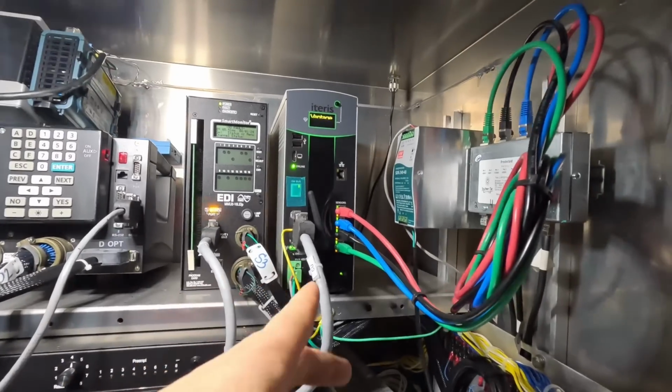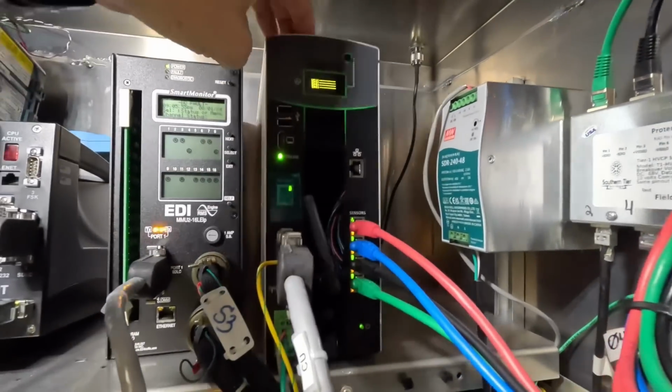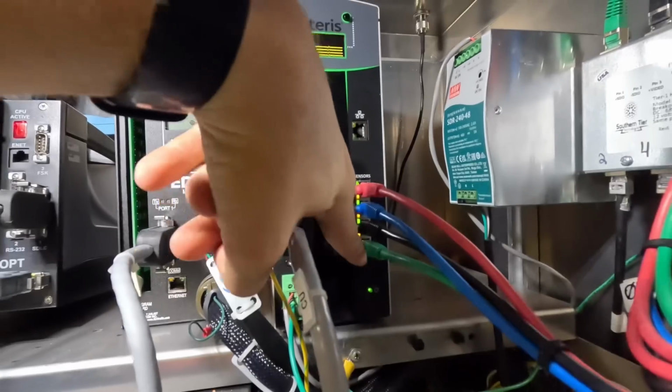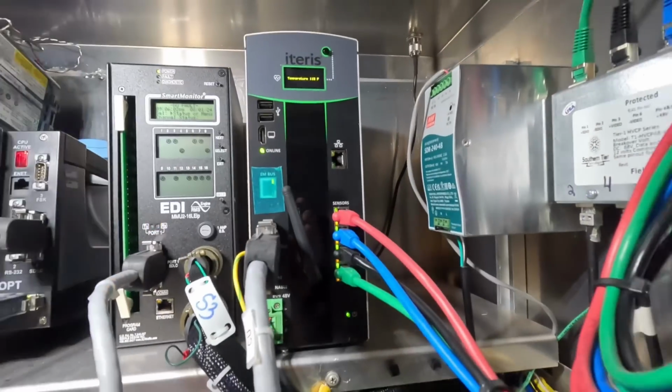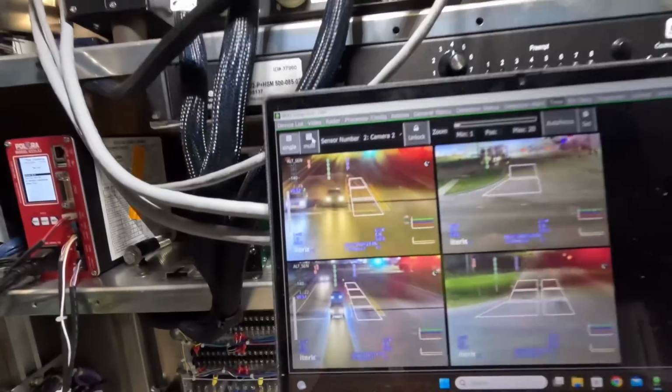I first pulled up one of these processors, this bottom processor. There's two processors in this CCU right here, and one controls two cameras and the other one controls the other two. One was down, I did a good hard reset, and it's back online. It's working like it should. But now we also have issues where these zones are locking in calls right now.